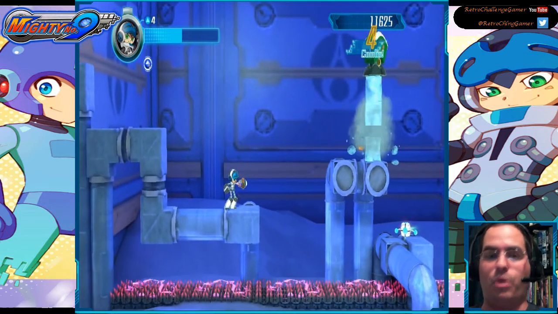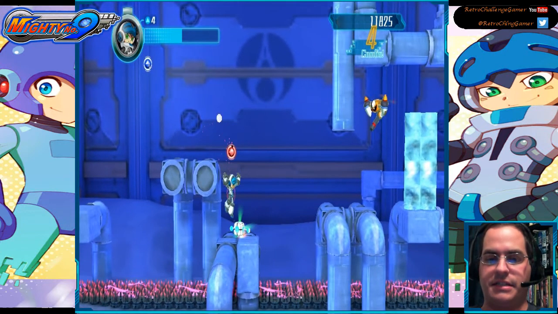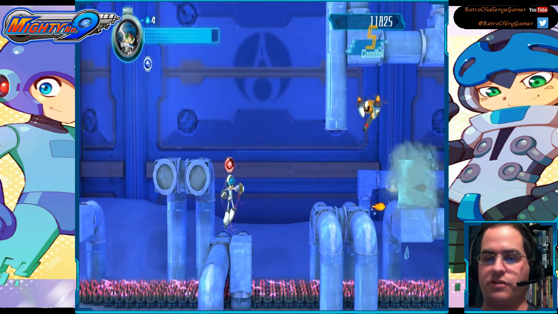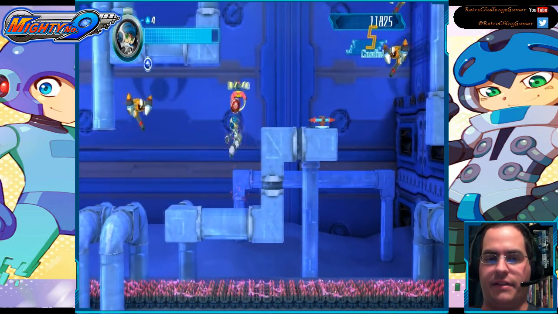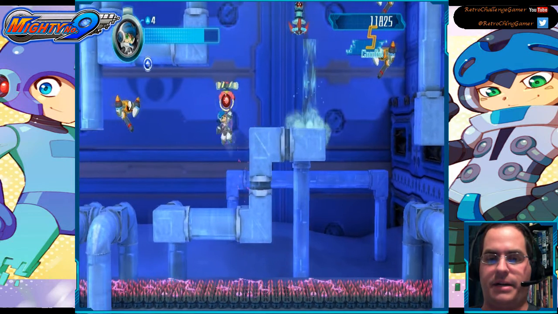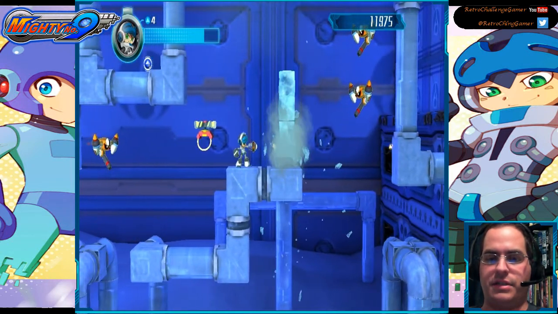Now for the bullcrap part of this level. Oh my gosh. This part of the level has so much instant death. So shoot these ice blocks from here and then do two quick dashes to avoid that guy. Oh my gosh, come on. Whew. Okay, step back, shoot this ice block.